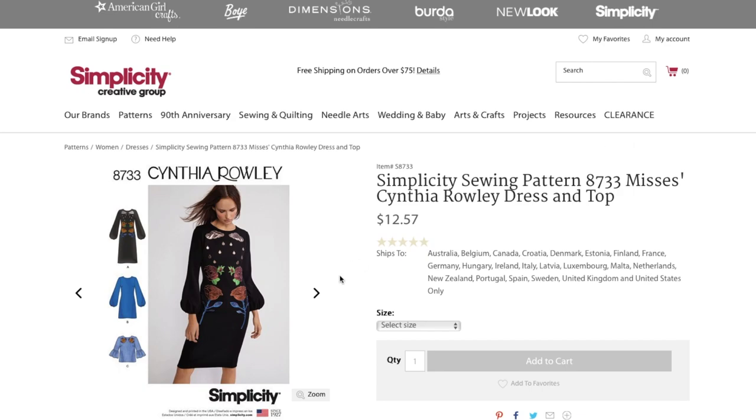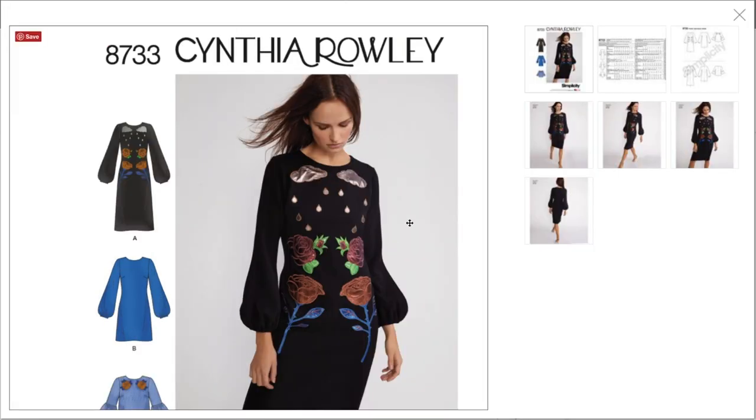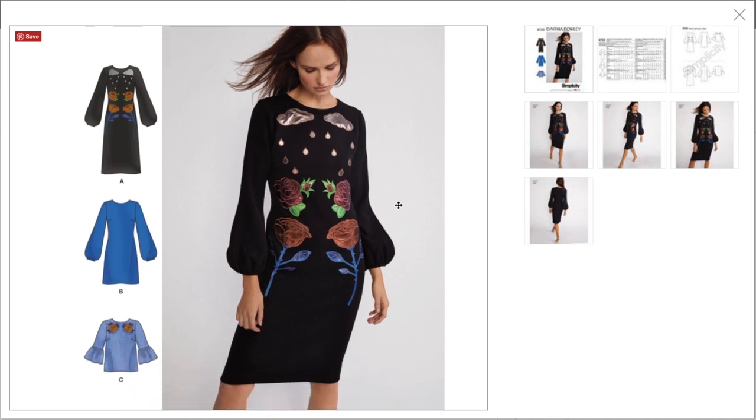Ooh, Cynthia Rowley, one of my favorites. I usually always love her dresses. We've got kind of a literal interpretation of cloudy, rain, flower applique. That's a little much for me, but if you can imagine it without any of that, that would be B. And then C, we've got a cute little top where they just put the appliques up here, which I think is kind of sweet.